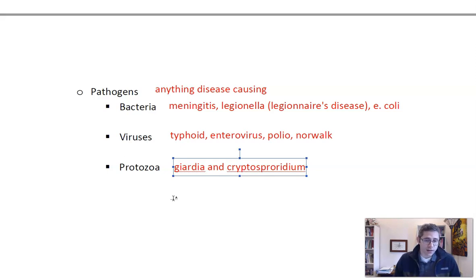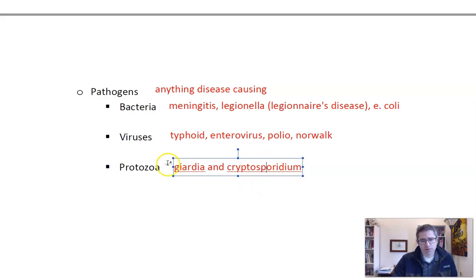And then Cryptosporidium, you can see the crypto in there, which means death. This is a protozoa that can kill you. This one is not as common as Giardia, but there have been some very famous cases of Cryptosporidium in drinking water supplies. The city of Milwaukee, maybe 20 years ago, had a crypto outbreak. It killed, I'm not sure how many people, but in the tens of people, 10 to 20 in the Milwaukee area. So can be big concerns.